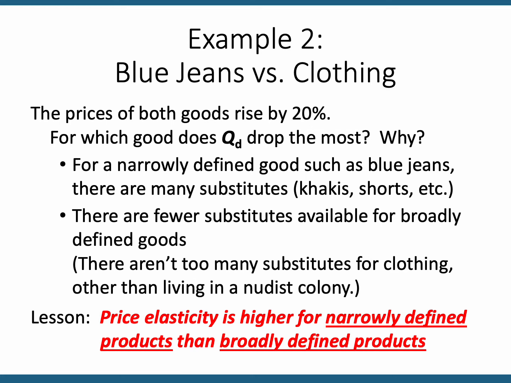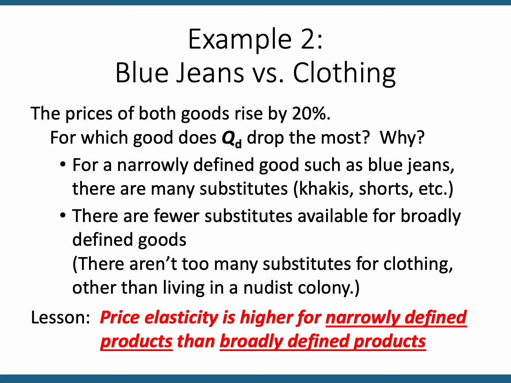Here's another example. Which of these two products would have the bigger elasticity? Chewing gum or automobiles? How would you react if the price of a pack of chewing gum were to double? Would you react in a bigger way than if the price of automobiles were to double? Well, this one's pretty obvious, right? You would react bigger to a price change in automobiles. Think of a decrease in the price, too. Suppose there were a 50% decrease in chewing gum prices.